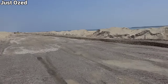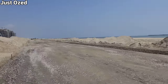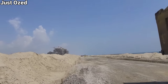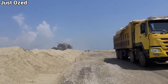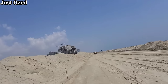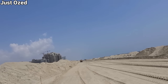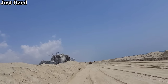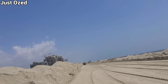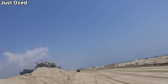So guys, we are actually at the construction site. We've come about 1 to 2 kilometers from where we have the diversion, and based on what I've asked the engineers on site, I was made to understand that the diversion connects back after Marwa Junction. So basically, everything I've shown you before in our last episode, that's just one lane of the road, and this was just to cushion the effect of demolition.